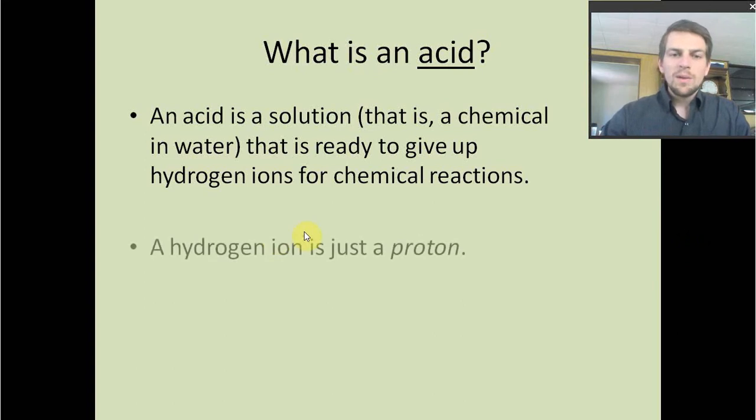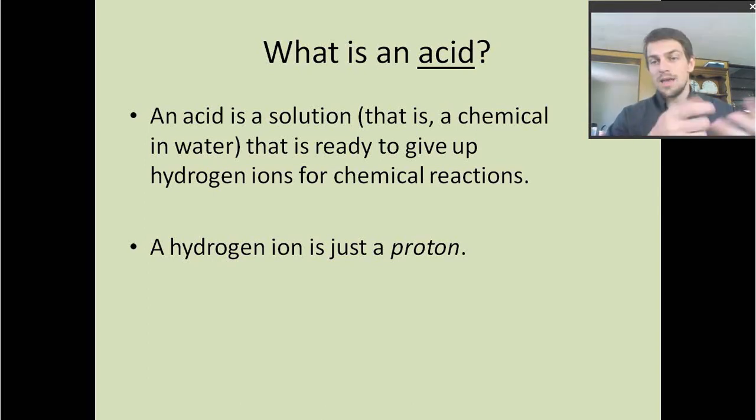So when we talk about a hydrogen ion, we haven't talked in much detail about what an ion is yet. It's basically when an atom, or a molecule, gets extra electrons or loses electrons, giving it a charge of some sort. So remember, electrons have a -1 charge, and protons have a +1 charge. So an ion is just where the protons and the electrons aren't quite lining up, so it's kind of imbalanced. Now, in a hydrogen ion, the hydrogen atom actually loses its electron, and because it's just a proton and an electron, it's just a proton. So a hydrogen ion is another way of saying a proton.